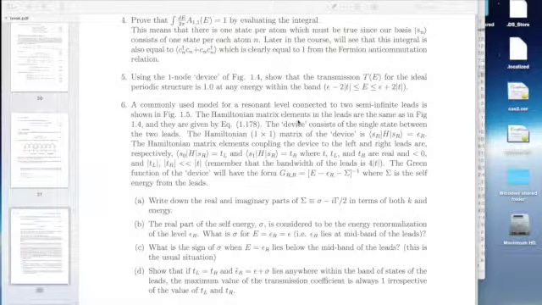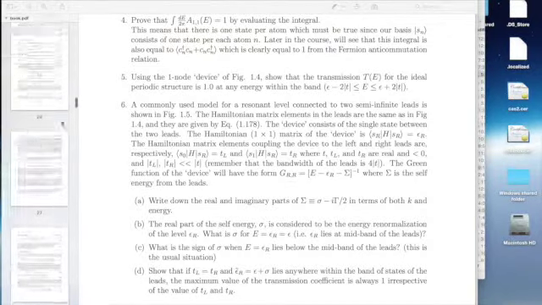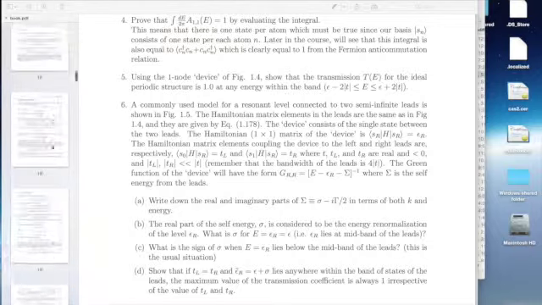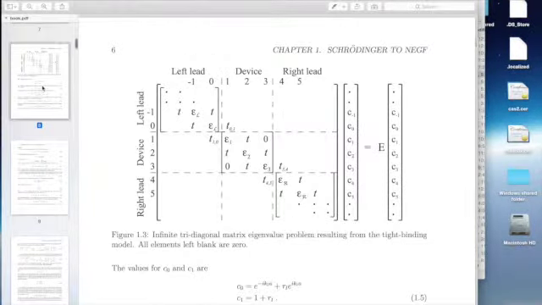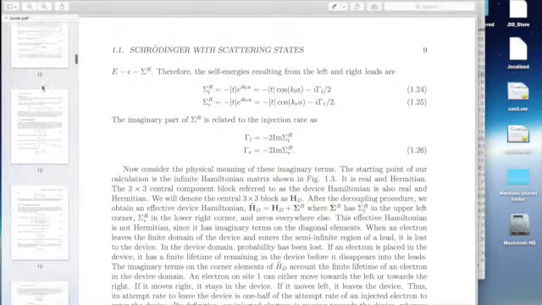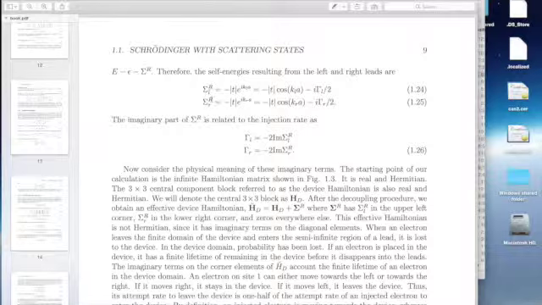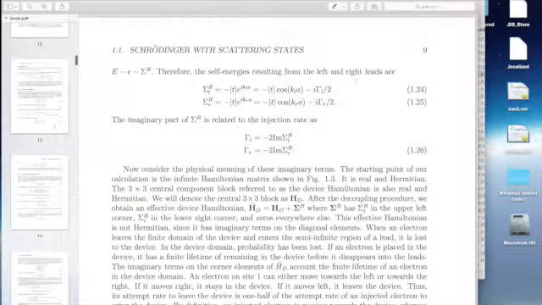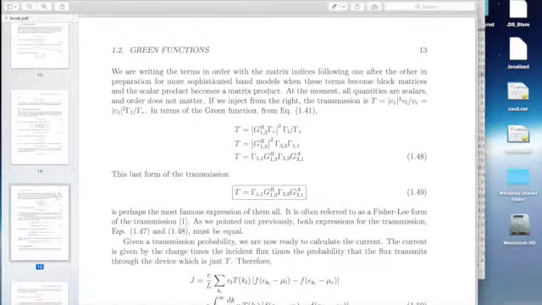So you calculate the transmission using the expression. At this point, you have your G11, right? Your exact G11. And so then you go back and you find the expression for transmission. And you have your sigmas. You have your sigma left and sigma right. They're the same as always, right? And you've got your gammas related to your sigmas. You know your gamma left and gamma right. It's -2 imaginary of your sigmas. So it's -2 imaginary of this thing up here. Those are your gammas. So you have your gammas, you have your Green's function, and that's all you need to get the transmission coefficient. Okay? So you multiply that out, play with it, and show that everywhere within the band it is equal to 1.0.